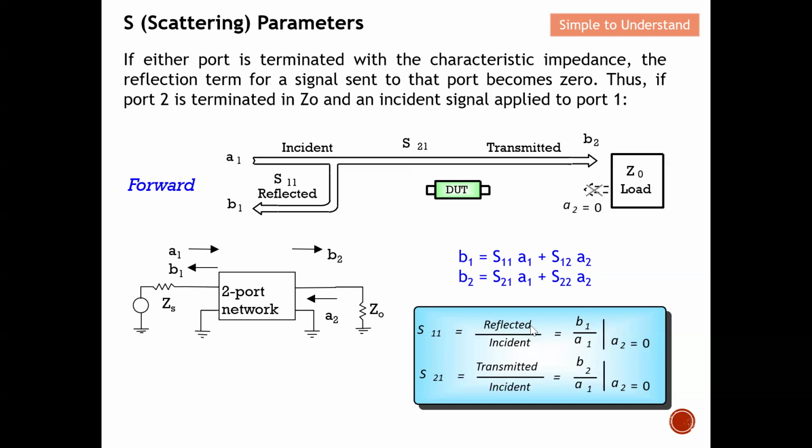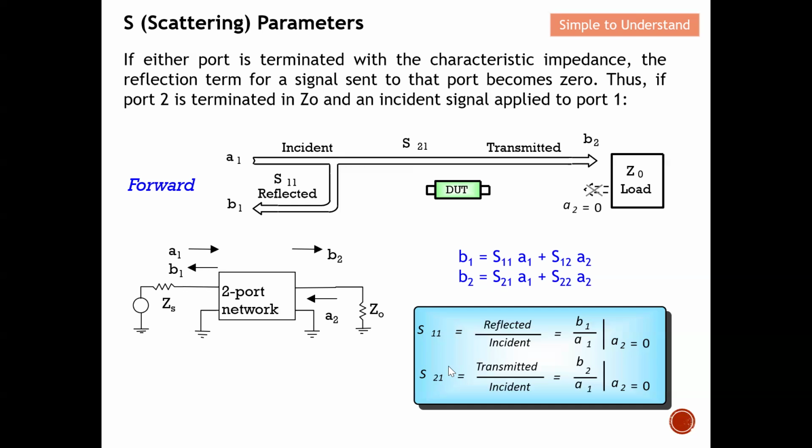Next, if I want to get my S21, how can I get it? It's the same rationale. If I can make A2 equal to 0, this whole term disappears. Therefore, S21 will be equal to B2 over A1. So this is the meaning here. Next I'm going to describe how to make A2 disappear. If I have an incident wave A1, and I want to find S11, I need to know the wave at B1. If I get this ratio, then I will be able to obtain the value of S11, provided that I ensure that A2 is equal to 0.